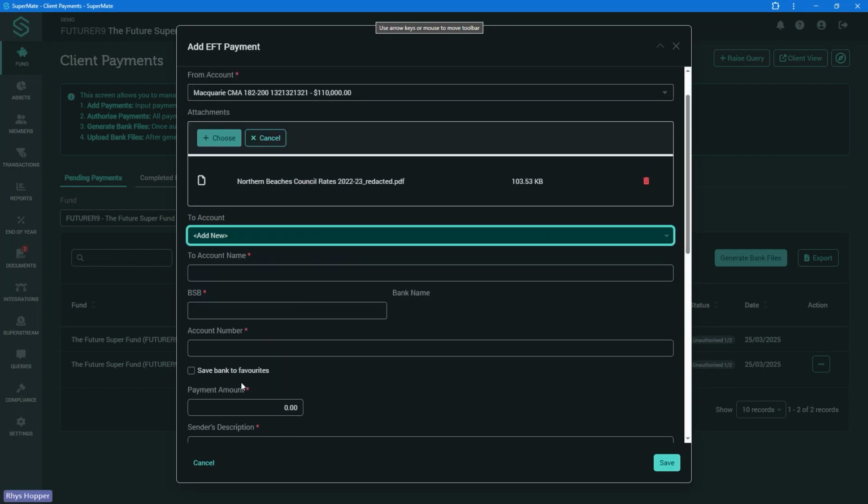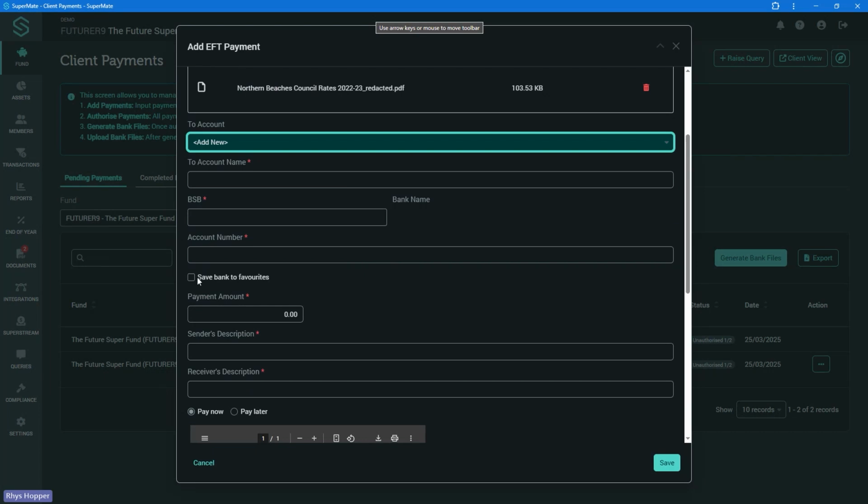If I add a new one, I do have the option to save that bank account for future use. So, if you have pension payments going to a particular person, or there's a common provider, you can save it so you don't have to enter the bank account details in every time. Reduces errors, speeds up the process.